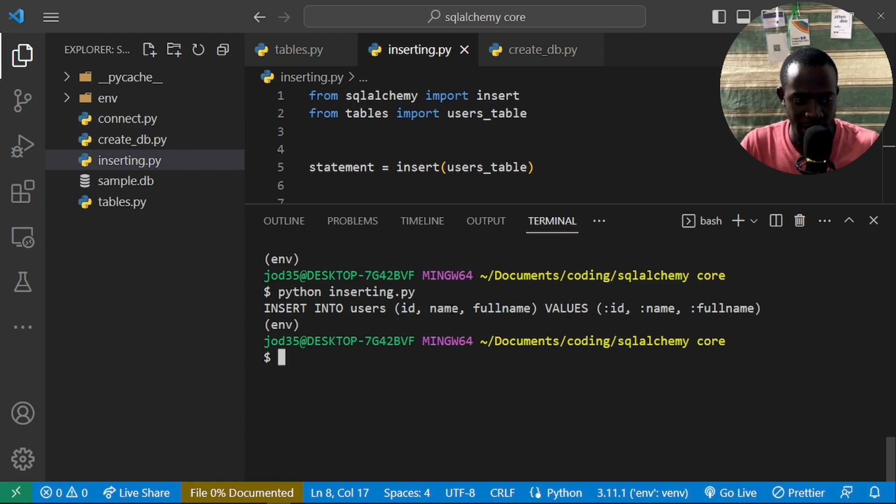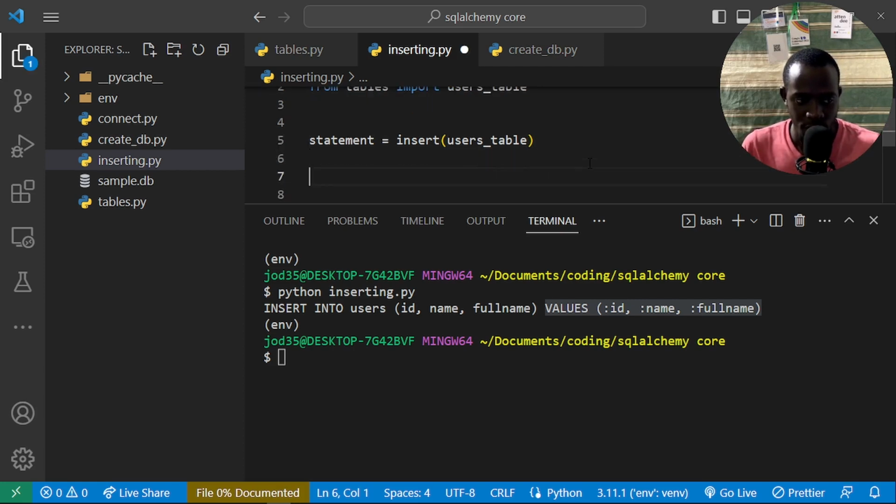So it inserts the ID, the name, and the full name, and then it will also provide for us the values just like you see right here. So given such a statement, we can provide actual values, and then we can go ahead and insert data or records into our database table. So let's go ahead and do that.